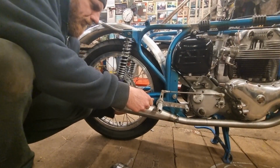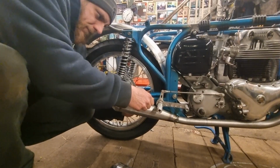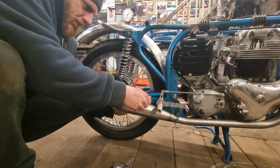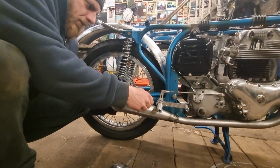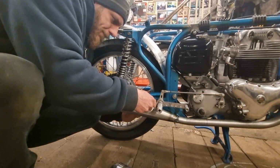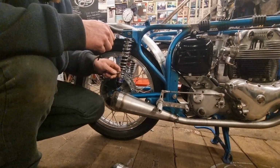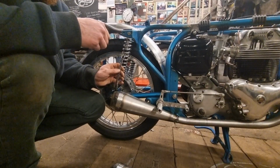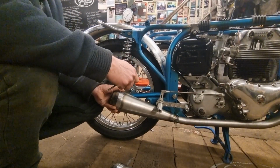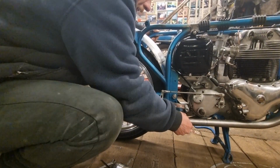See, there's not much room. You can only do like a quarter of a turn with the spanner as well. It's annoying because they've got a cutout in it, and when you turn it round to 90 or an eighth to 90, it just jumps the spanner off. But yeah, that's on tight. So now we just adjust that there, like that.